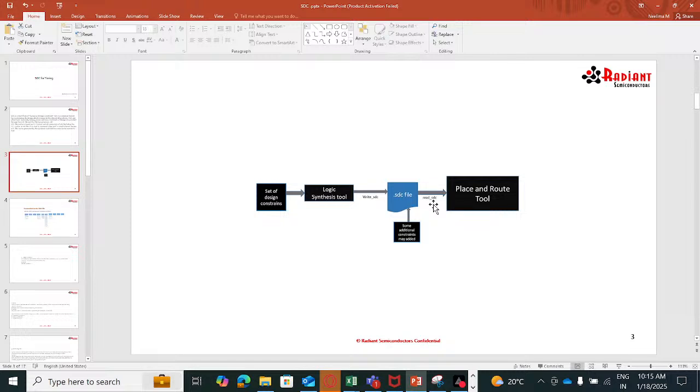Okay, now using this SDC file, we need to make sure that in synthesis we are able to comfortably meet the frequency coming from the design constraints. And similarly, along with the frequency, we should also make sure that if we can get the positive slack in the setup timing for logic synthesis, that positive slack will be used by the place and route tool in order to optimize the designs. So that will be the margin for place and route tools.